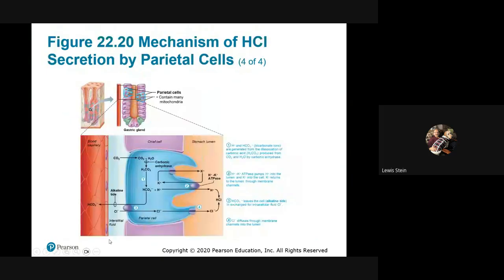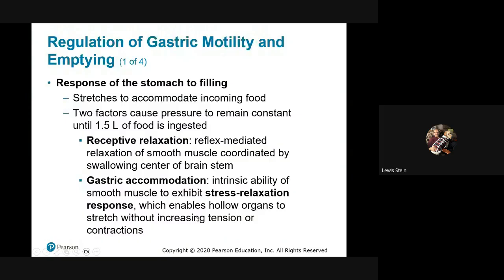So you can follow the way the prompts go here. Here's the very famous carbonic acid buffer reaction. I know you're already familiar with it. And you can see the chloride going out into the lumen, and at the same time, the bicarbonate effectively going out into the bloodstream. So we're bringing chloride in from the interstitial fluid and basically neutralizing the effect of the bicarbonate, even though some of it's going out to make hydrochloric acid. And I mean, these are the accommodations.